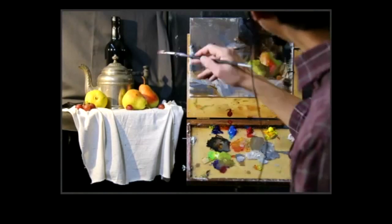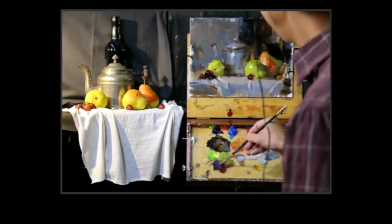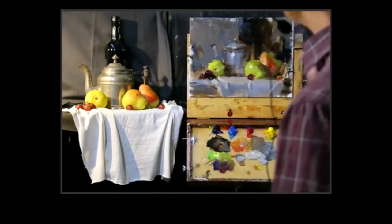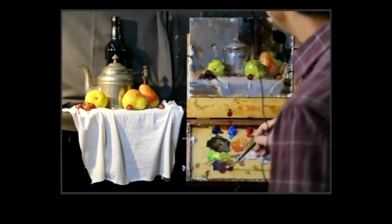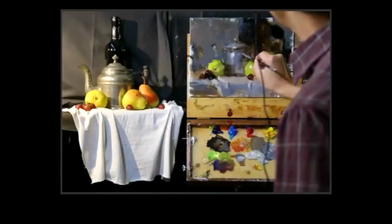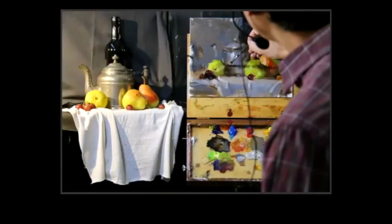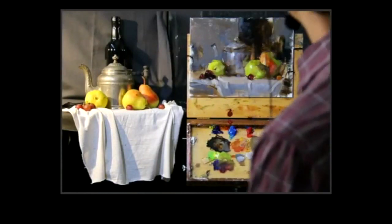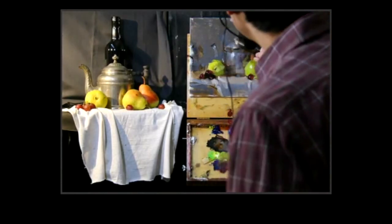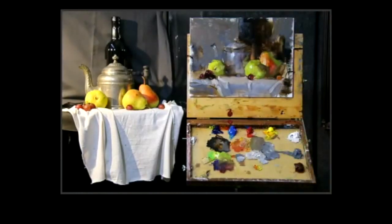So that's how we go through the realistic part of it. So now you can start to do more design, you know, like instead of just neutral gray here, I will start to introduce more color. So you'll start to get in more detail. Anyway, so in general, that's my approach.